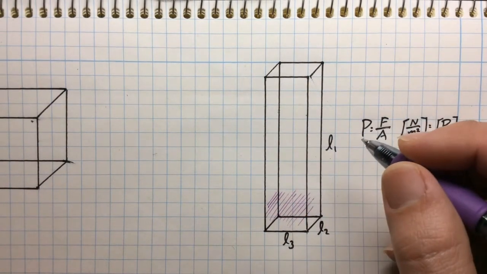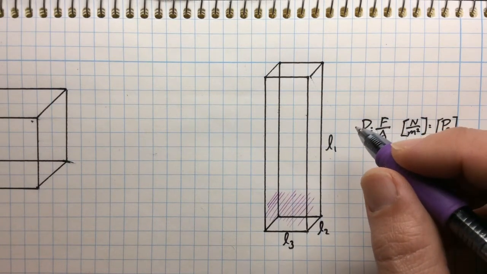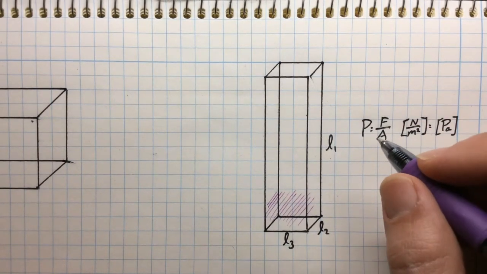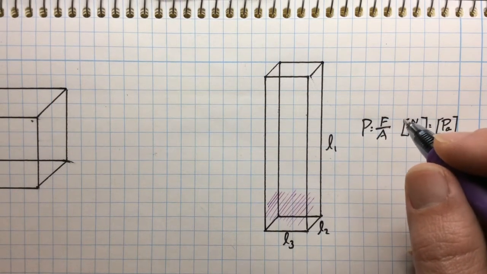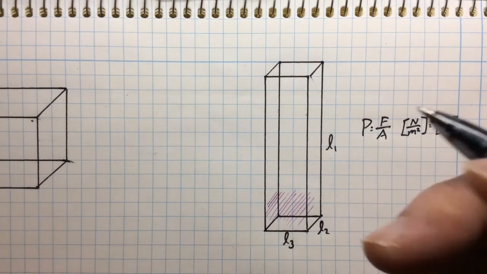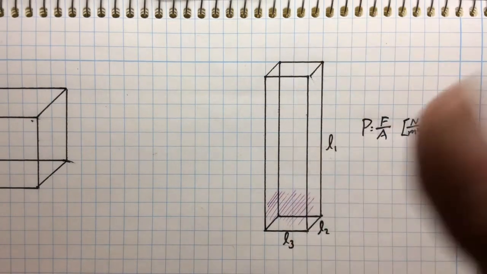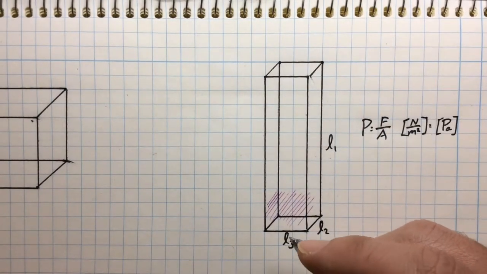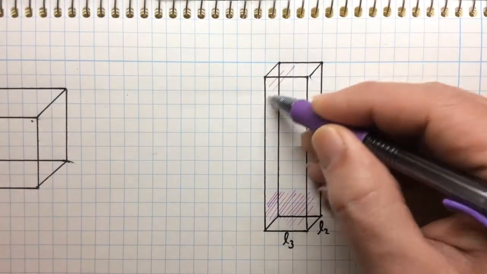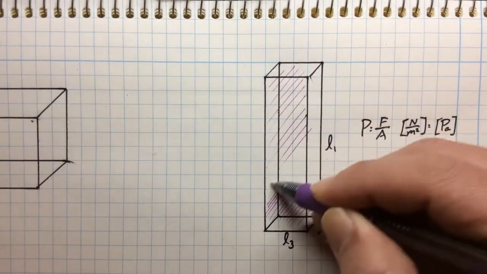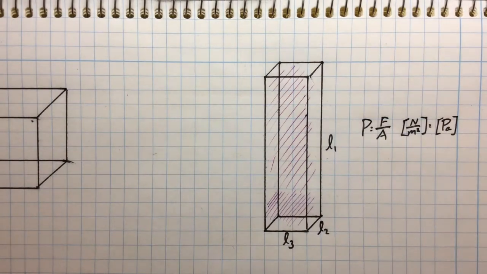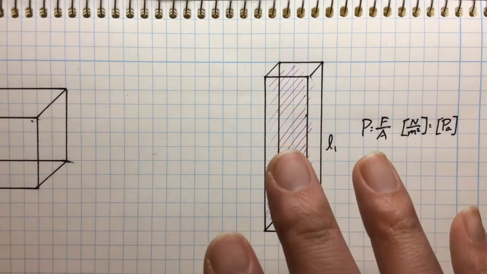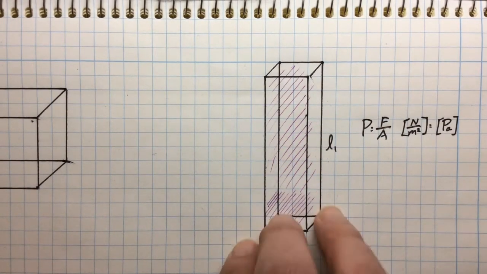It's kind of like, how does a knife cut you is one question you can ask yourself. Well, it cuts you by having this force over a very, very tiny area, so that pressure is very high, and it can actually separate the skin cells. But with this container, say we filled the whole thing up with some fluid, let's just call it water. What would happen to the bottom based upon it being filled up with water?